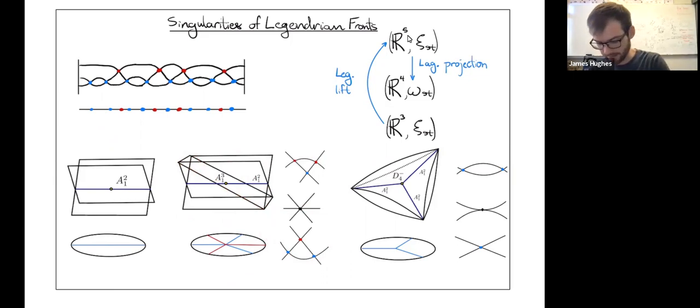Finally, if I had these two crossings, I sort of pull them apart, and then I attach a one-handle here, then I'm left with a singular crossing. That's the information of a d4-minus singularity, which I encode with this trivalent vertex here.